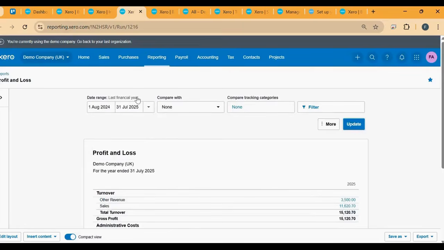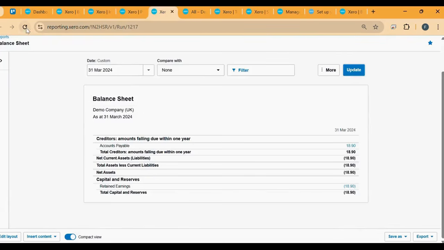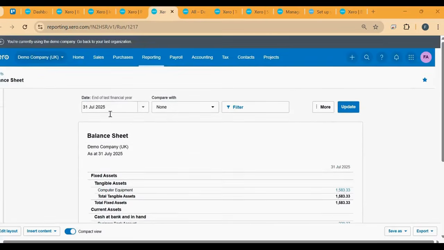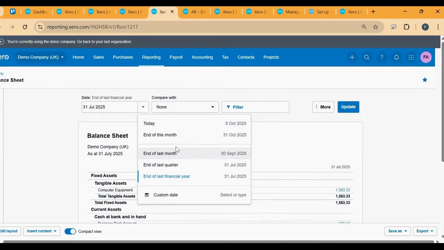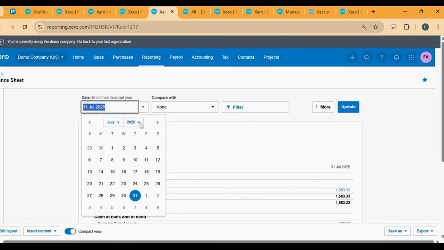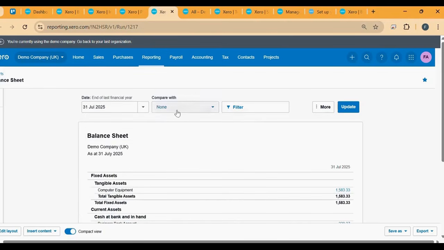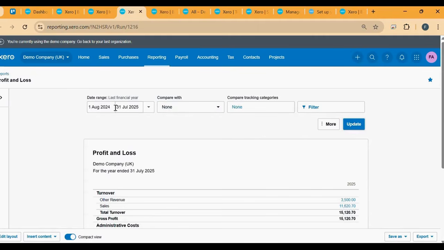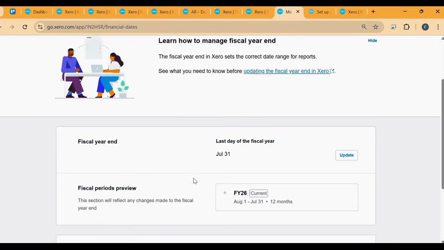Similarly, if you refresh the balance sheet, it would show 31st July, and if you click on last year, it will show 31st July 2025, so it will be easy. You don't have to change this period every time in profit and loss and balance sheets. So that's really important, to change the financial year end.